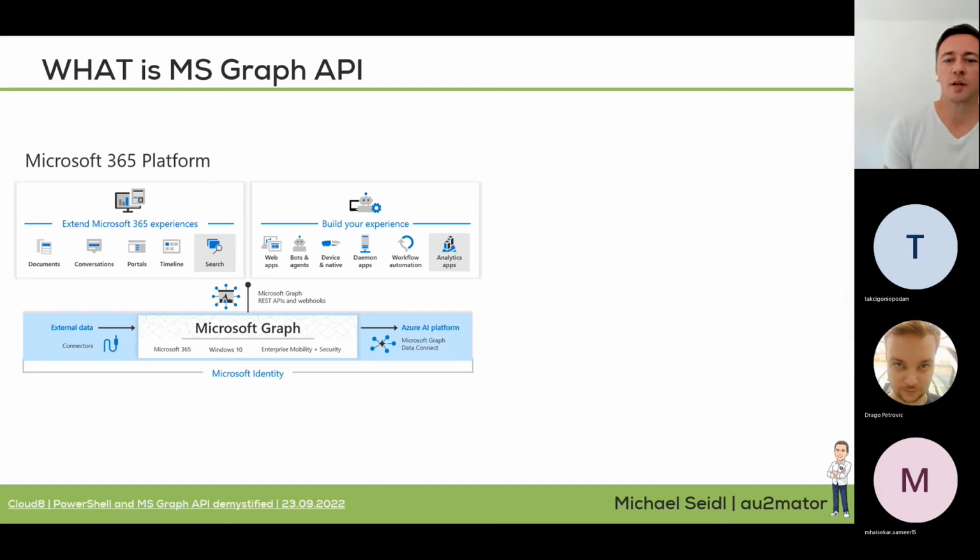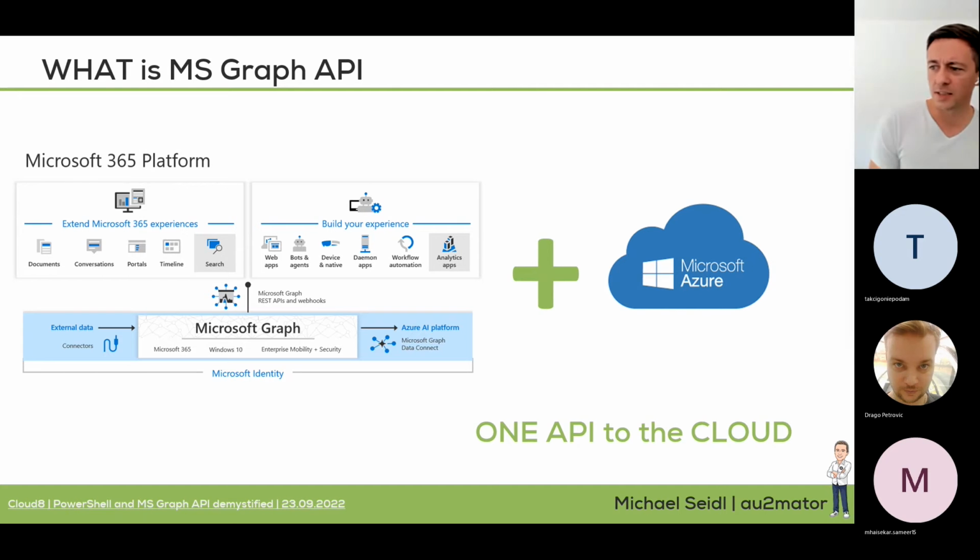What is MS Graph API? That's a picture from the Microsoft Docs, or Learn platform as it's called right now. Microsoft is seeing it as a Microsoft 365 platform and an API to those elements. I need to add a little bit here. I see it also for the Microsoft Azure cloud, and for me, it is one API to the cloud, of course, to the Microsoft cloud.